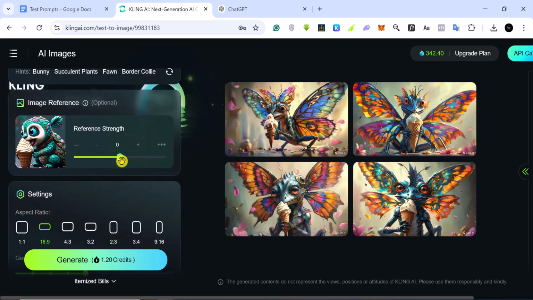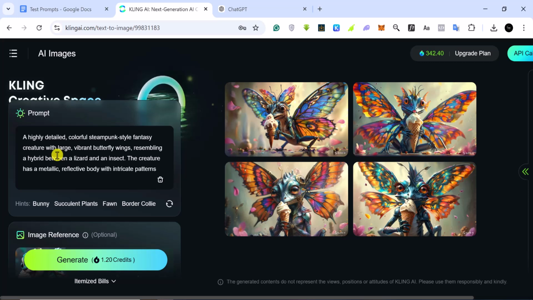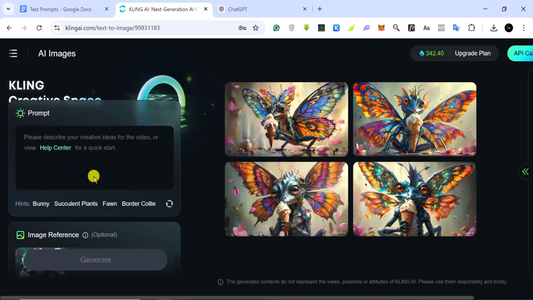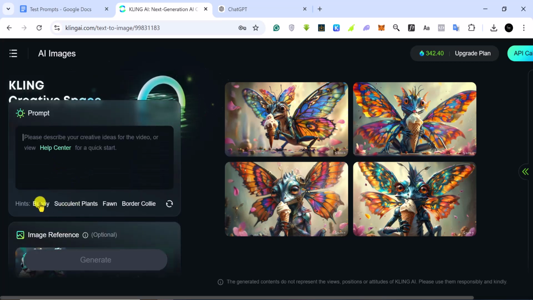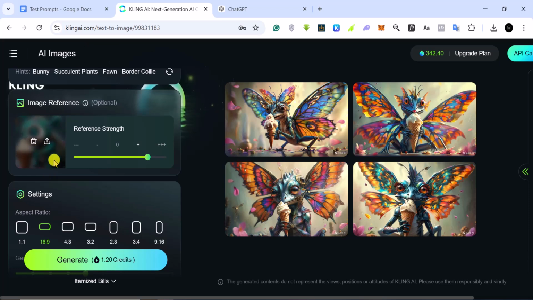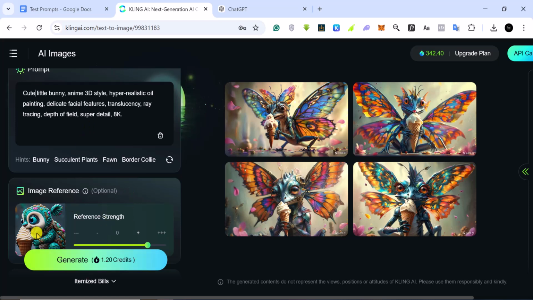You can set it to 0, so we can just bring it somewhere up here. We want it to be very close to the reference image we have given it. So you can decide to add a prompt if you wanted, or you can keep it blank. So we are going to do it in two ways. We are just going to do it without a prompt, and you can just come here and say maybe a bunny in this case. It looks like you cannot do it without a prompt, so you need to have a prompt. All right, but this is going to be the reference image.